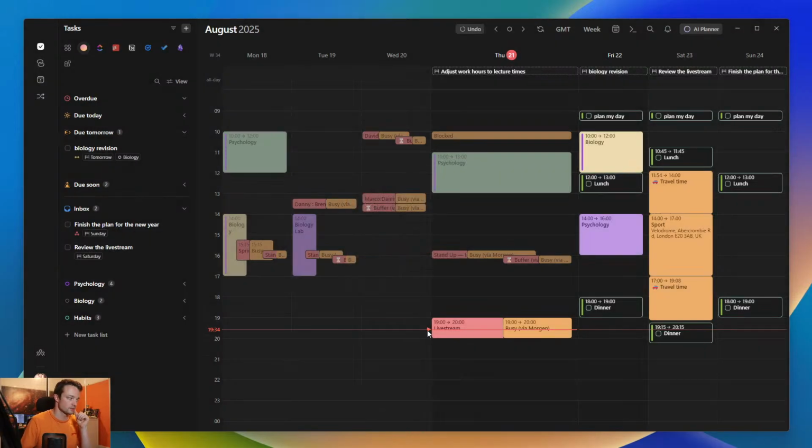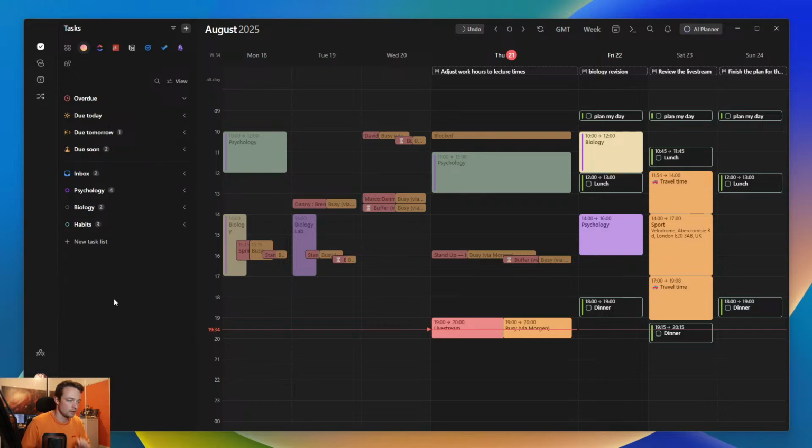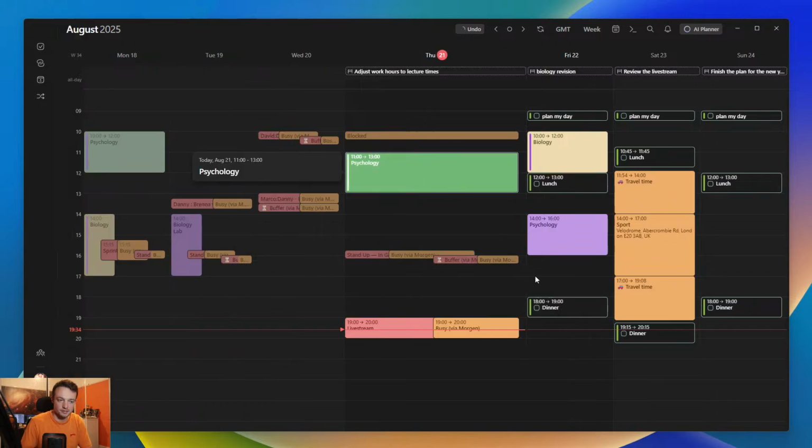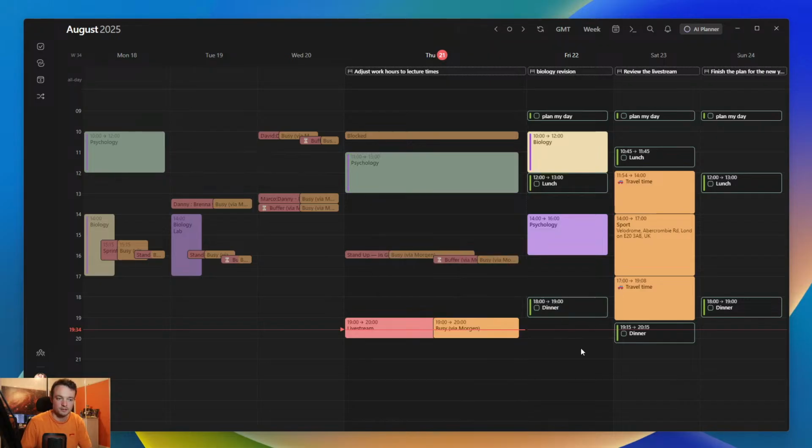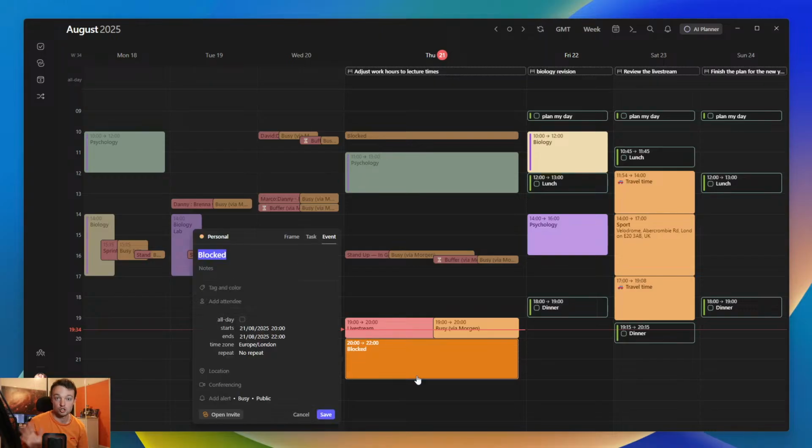Remove those two sessions. And what frames are, if I hover this down, we've got events, we've got tasks. These are recurring tasks. They repeat every day to make sure that I remember to eat lunch and to eat dinner. But a frame is, if I left click and drag down, I've created a slot on the calendar. At the moment, default event.